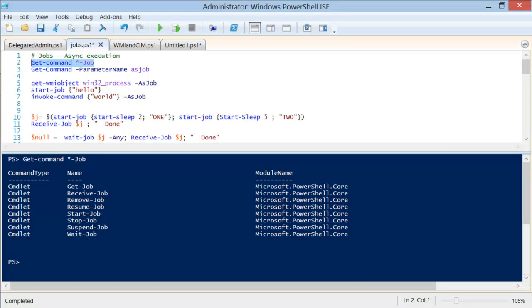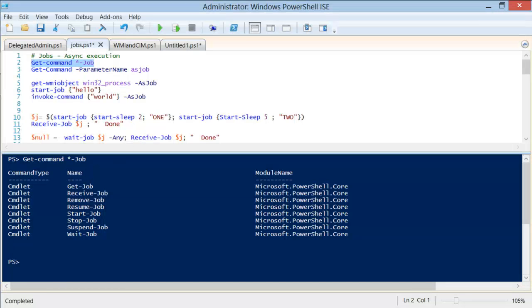There are many domain-specific ways to create a job. I'm going to show you a few of them. But once you have a job, there's a uniform way to interact with it, no matter how it got created. The same thing applies to drives. When I create a new PS drive, there are different ways to create it, whether it's a cert drive, a file system drive, etc. But once I have them, I CD into them, I do a dir, I do a remove, etc. That's one of the key patterns we have with PowerShell: domain-specific things where it's required, but generic and common as much as possible.